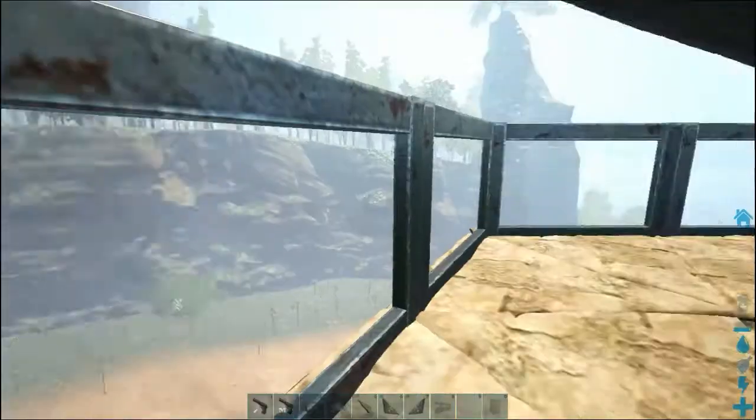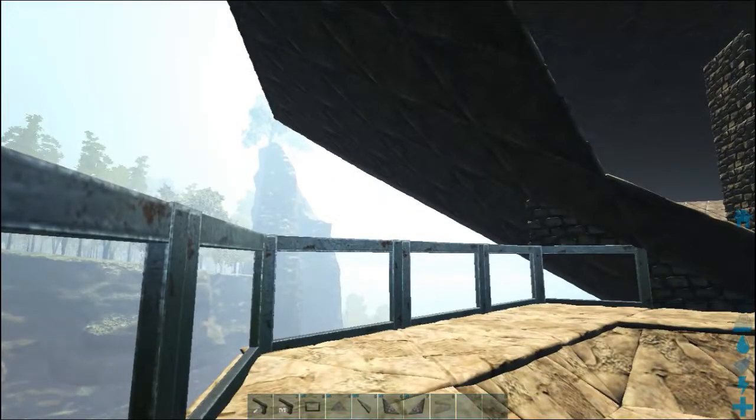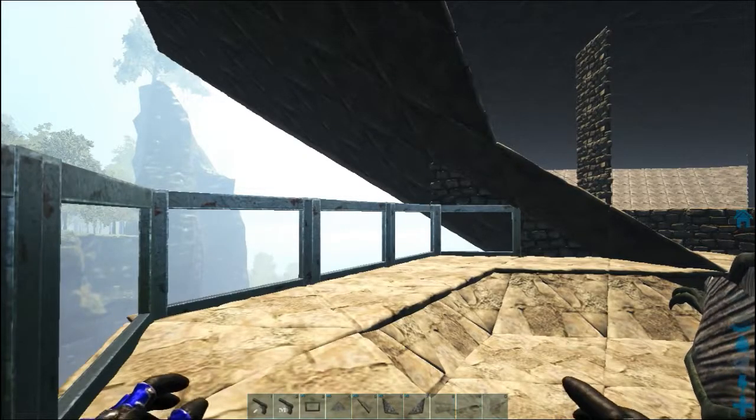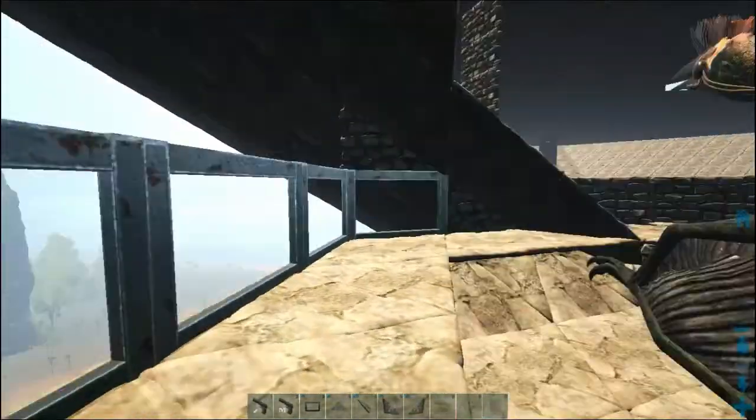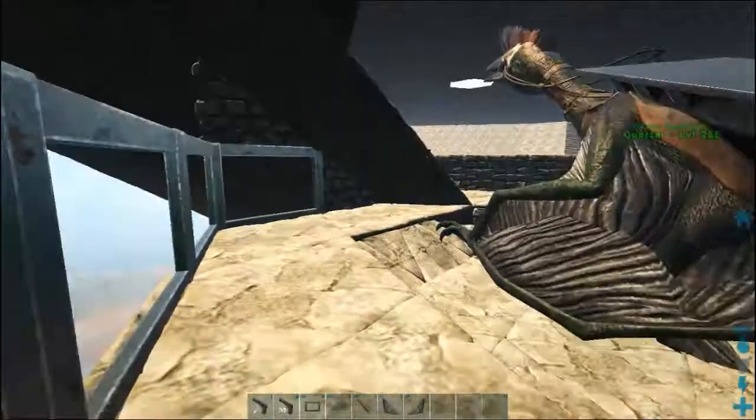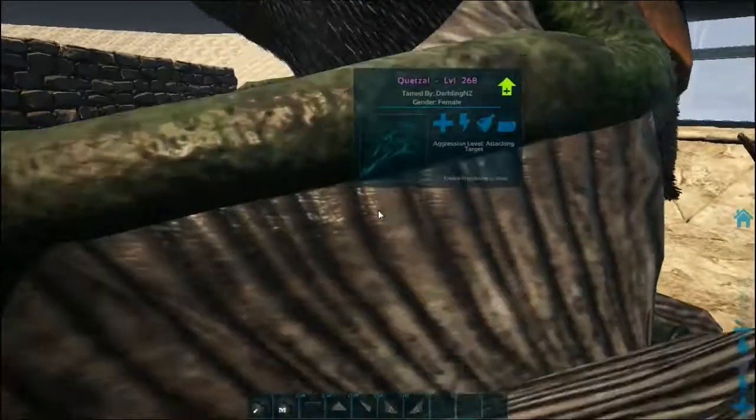So I'm going to have a row of windows. I don't know if I want to make them too high or not. I might actually make them too high. Then you've got a better viewing area.